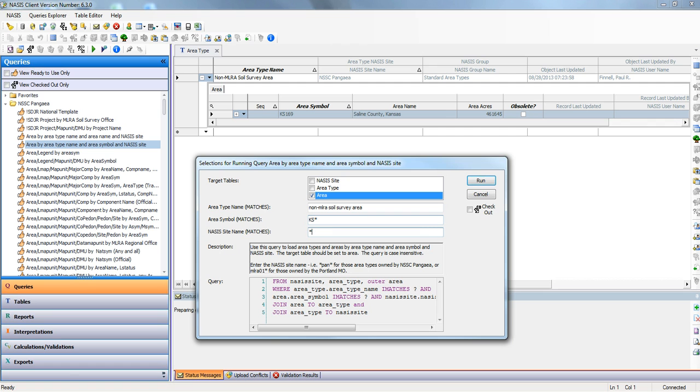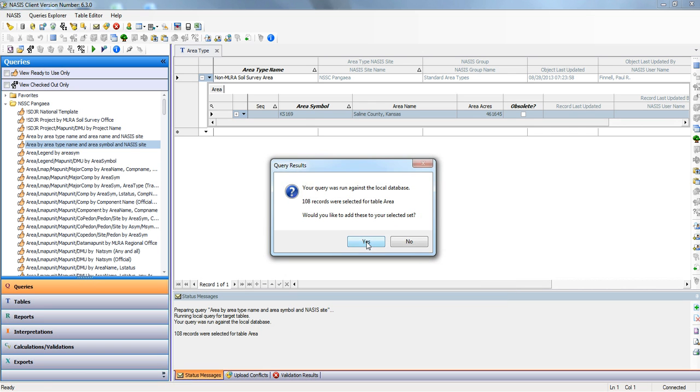But for the purpose of this exercise, I'm just going to use star pound star. Now what this would do, this would load up all of the soil survey, the non-MLRA soil survey areas. The area type is non-MLRA soil survey area, and it would load up all the areas because I've got area as my target table. Would load up everything that's in Kansas.